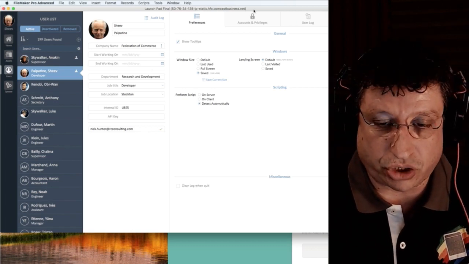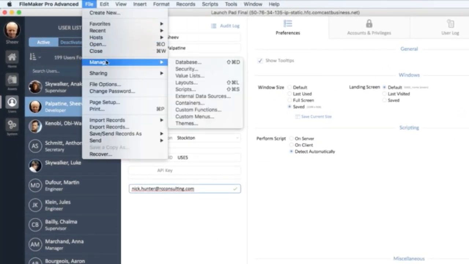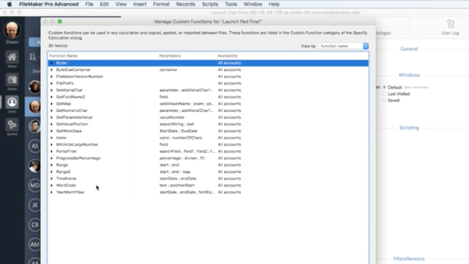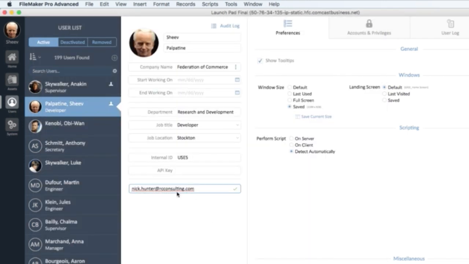I'm going to show you another thing here that's very cool. I'm using all the custom functions; all my best custom functions are there, and I'm using pretty much all of them. You can see, for example, it's very cool to detect when an email is not valid. It's not valid here because there's no @ sign, and an email without the @ sign is not possible. If there are no dots at all, that means your email is not working. It is missing a dot and stuff like that.